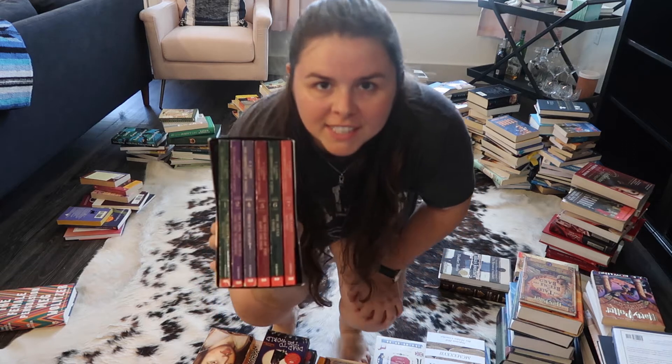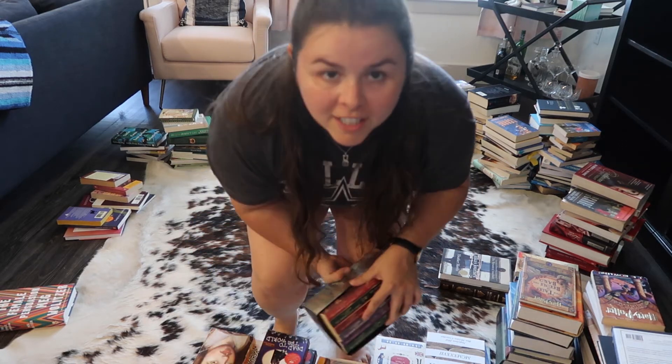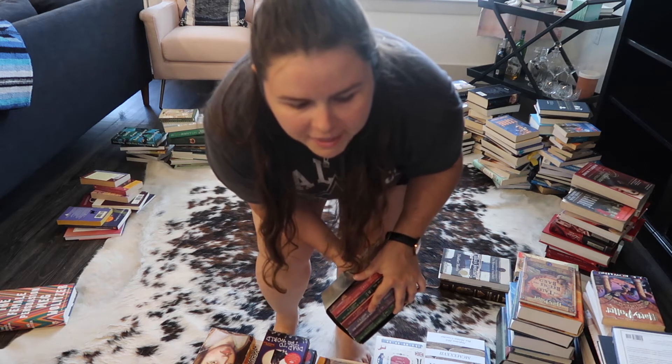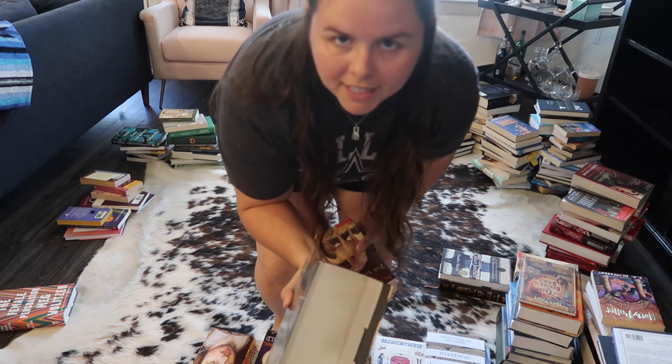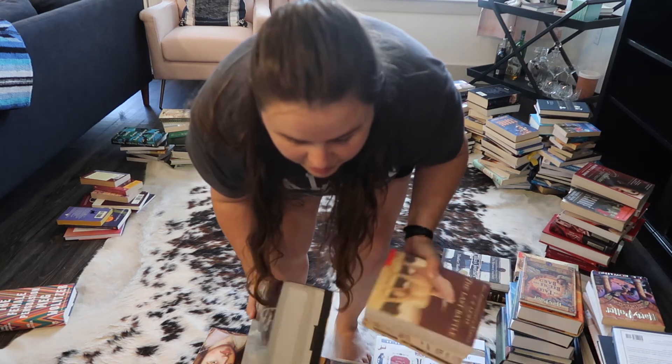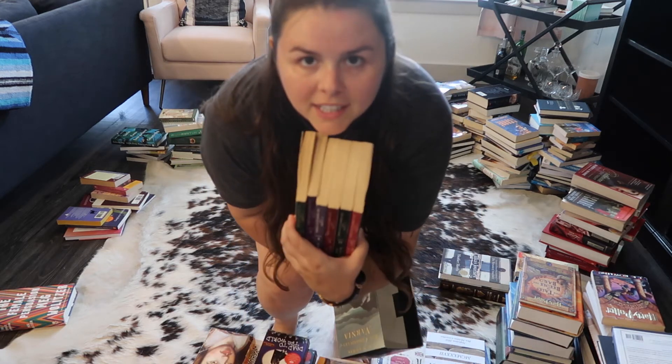In case you're wondering, I do have book sets and I am taking them out and separating them by color, so they're not going to be together. I have to find a place to put the boxes until I put the books back in, because this probably won't be my final setup. But right now I'm taking them out of the boxes and separating them by color.